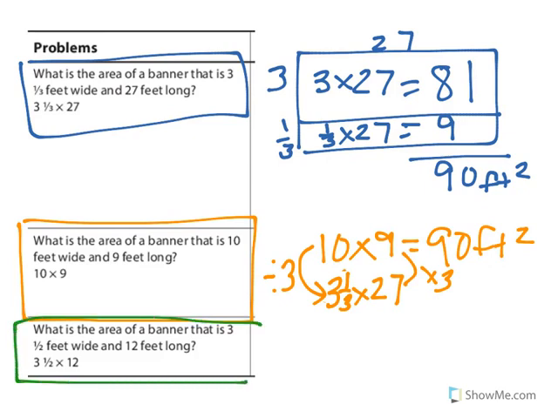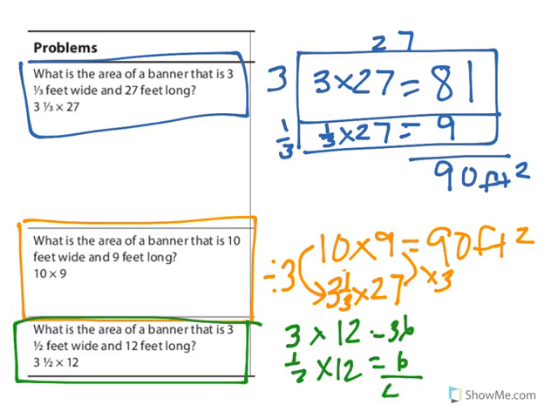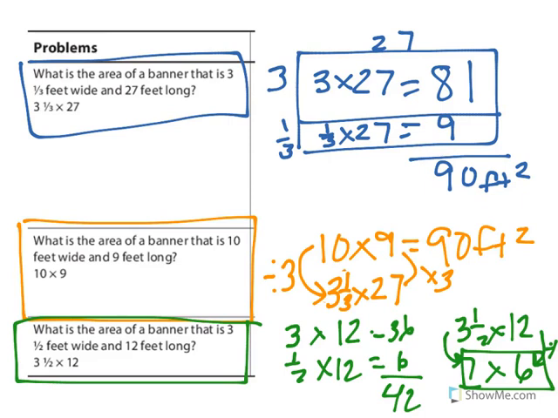Now, let's look at this last problem. What is the area of a banner that is 3 1/2 feet wide and 12 feet long? Okay, maybe you thought to yourself, I know how to solve this by splitting up 3 1/2 so that I have 3 times 12 and half times 12, and I use my partial products, and it's awesome. And that is a really super duper strategy. I love it. But maybe you have thought about doubling and halving, and you thought, well, 3 1/2 times 12, I can halve 12 to 6, and I can double 3 1/2 to 7. And then I'd have the problem 7 times 6, which equals 42.